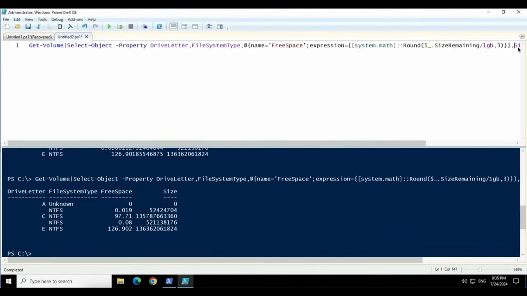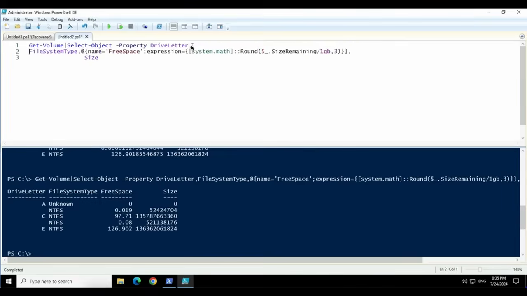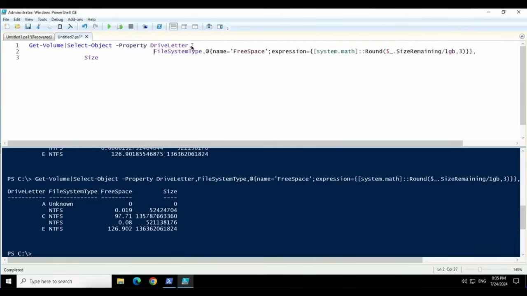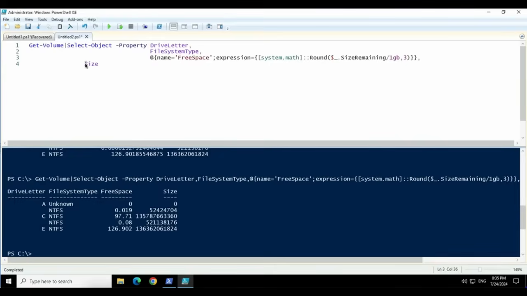Now let's do the same thing for this other property, which is Size. In fact, rather than stretching the single line, I can do the indentation. So after each comma, I will hit enter and I will put these properties here. So this is my other property, and now I will work with the Size property. For this property, again I will start with @ and curly braces. I will start with Name, or you can use Label. I'm just showing you both of the options. I can label the property. I want to label it as it is, as Size, and then semicolon.